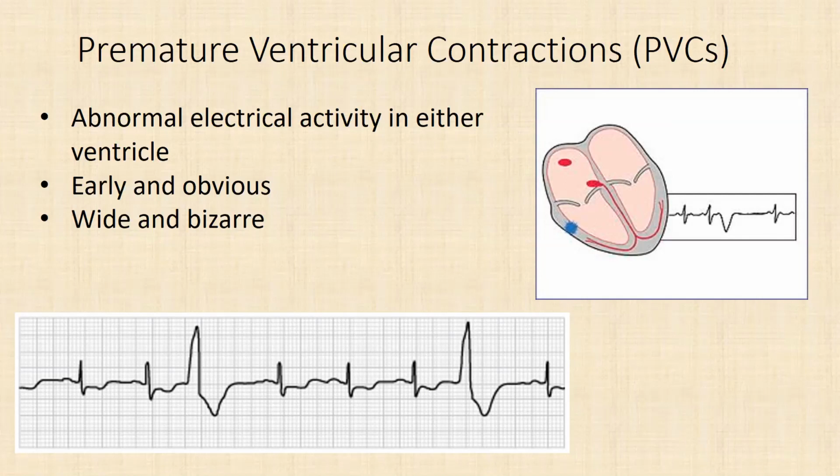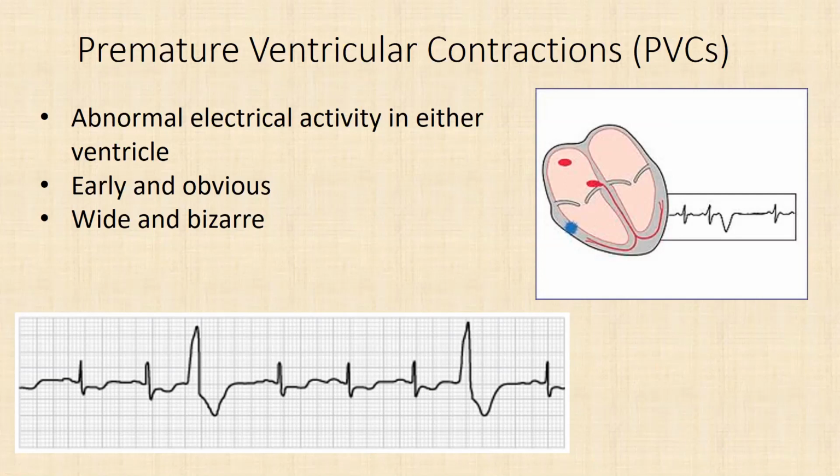Another way that you can think of it is like that hyper kid in class that can't wait their turn. They want to keep raising their hand. They just shout out whenever they want, and so that's that blue spot here, that kid that can't wait his turn and all of a sudden shouts the answer. So the impulse has to go backwards to go forward, and backing up the car is slower than driving forward, so you get that wide QRS, and it's usually wider than that 0.12 QRS complex that we measure.